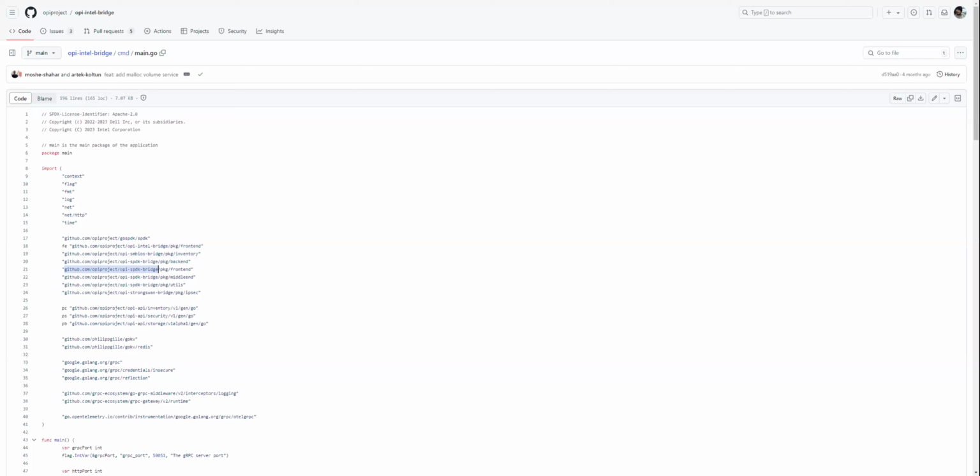If you do not build the OPI Intel bridge, but you build the OPI VPN bridge, right? Then the vendor plugin should be cloned inside the OPI VPN bridge repo because of this dependency that you have, because of this import that you have, this InfraDB import, for instance. Yeah.